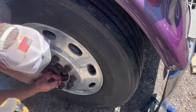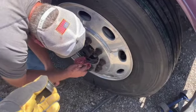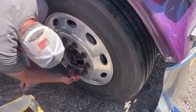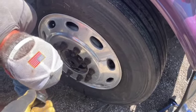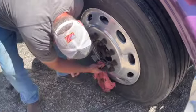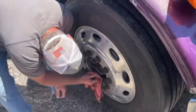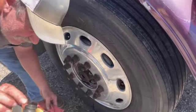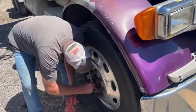It's full. Plenty full. So the nice shiny wheels. Gotta get some new lug nut covers. You can go out and get bullet ones now, right? You don't want the bullet ones, the spikes?